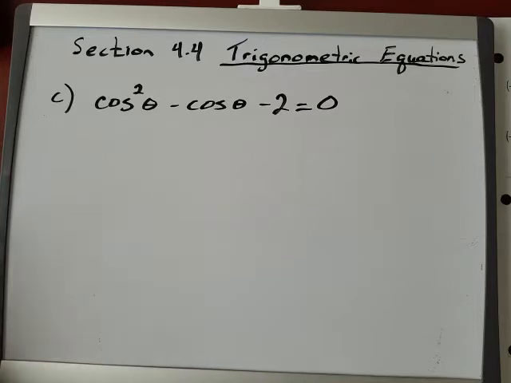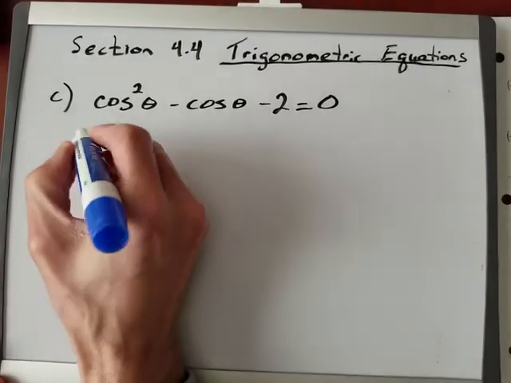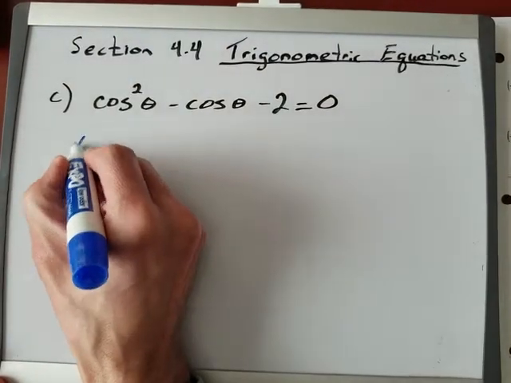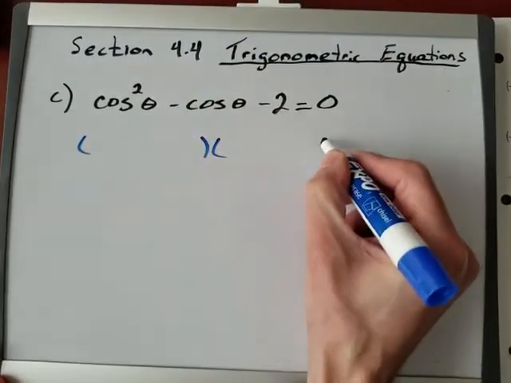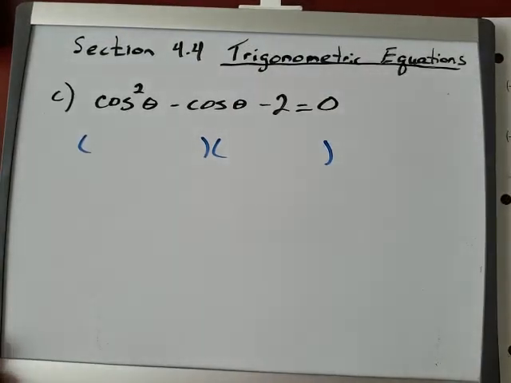So for our second last example, letter C, we have cosine squared minus cosine minus 2 equals 0. And you are very, very far away from your happy place. You could say you're quite unhappy because you're wondering, well, how am I going to solve this? How am I even going to use the unit circle? Here's what we are going to do. We are going to factor. That's supposed to be jumping off the page, kind of slapping you in the face saying, factor me, factor me.